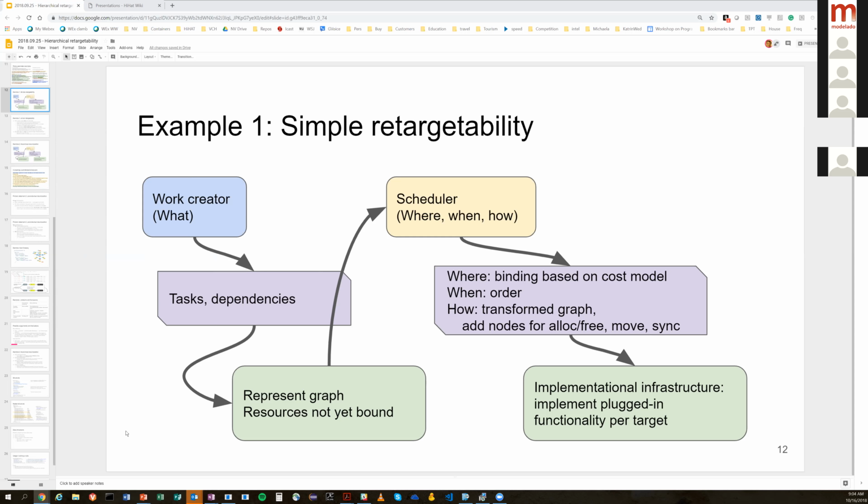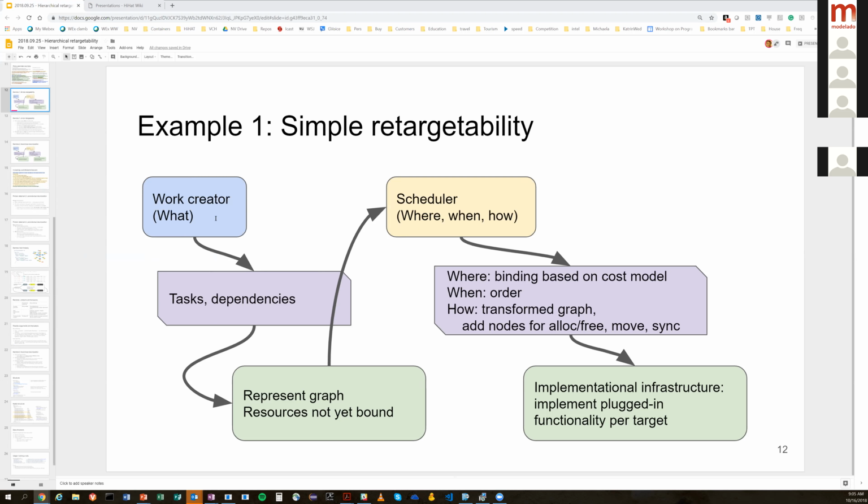I'm going to start with a simple example here. I jumped into slide 12 of the linked file, and let's consider some different roles. One is an agent. Up at the top here, we have two agents: one is a work creator, and another is a scheduler.